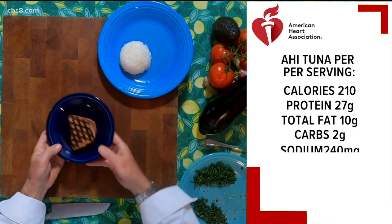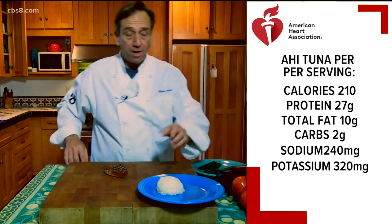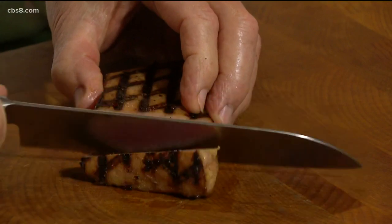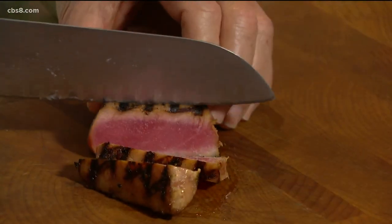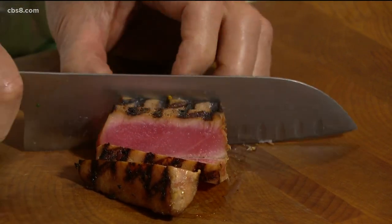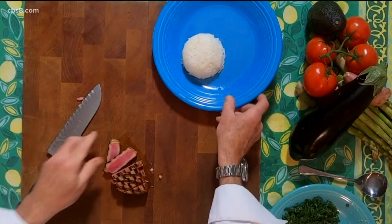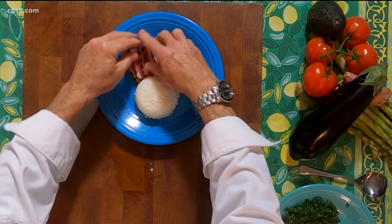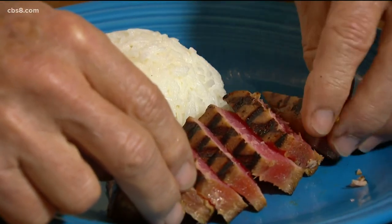I like to serve this with a little sticky rice, and what we're gonna do is take this nice little tuna steak and slice it up and make a little presentation here. So theoretically, we've cut this, oh, that looks great. A nice medium rare on the inside. Go ahead and get that ready. Get it onto the plate. Take this, do a little tilt and fan, just like in the restaurants, huh? Flip that last piece over like that.